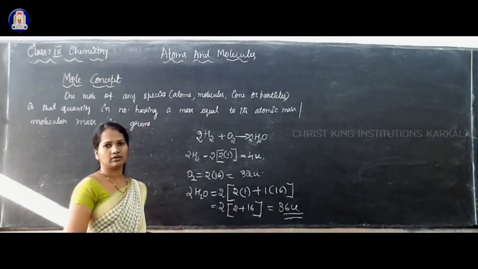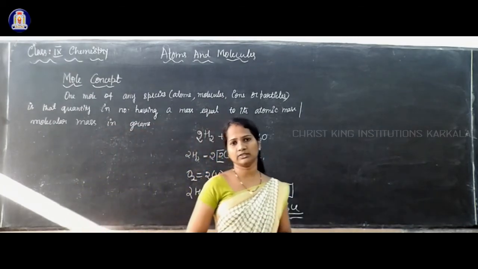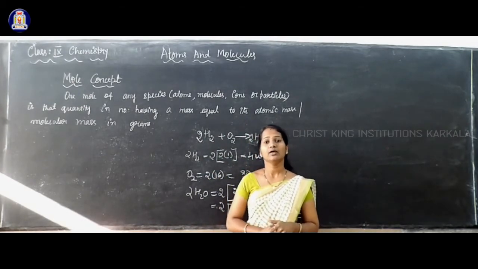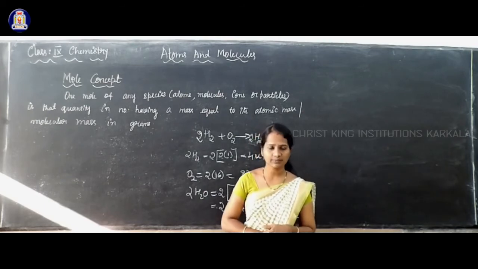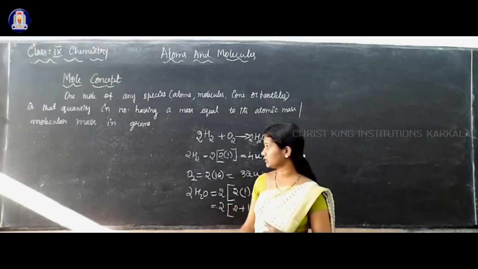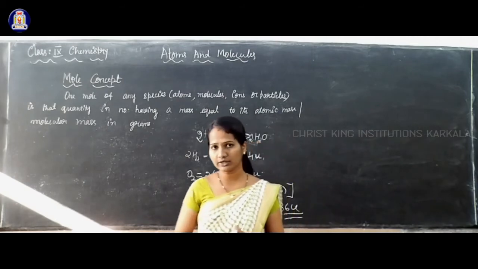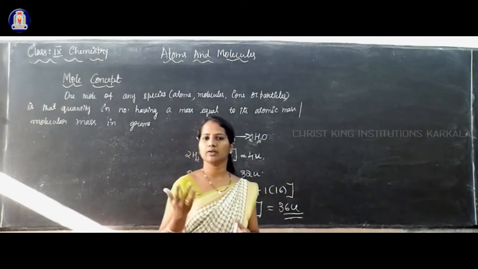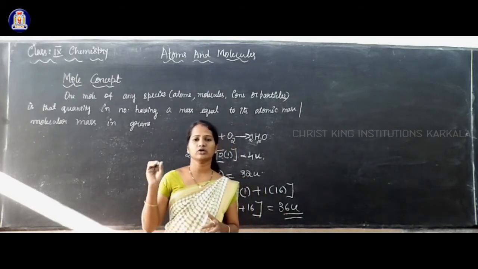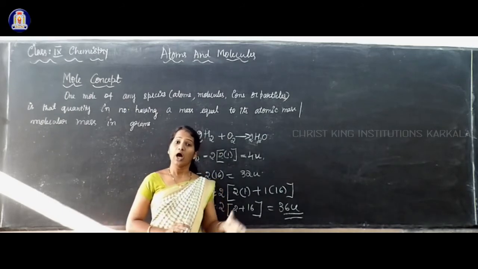So what does it mean? To understand the quantity of a substance, the mass of a substance is very important. The quantity of a substance is a characteristic property of any substance. It can be explained in terms of its mass or in terms of the number of particles which participate in the chemical reaction. It may be atoms, molecules, or ions, anything. So how many molecules, ions or atoms participate in the chemical reaction, or how much mass?